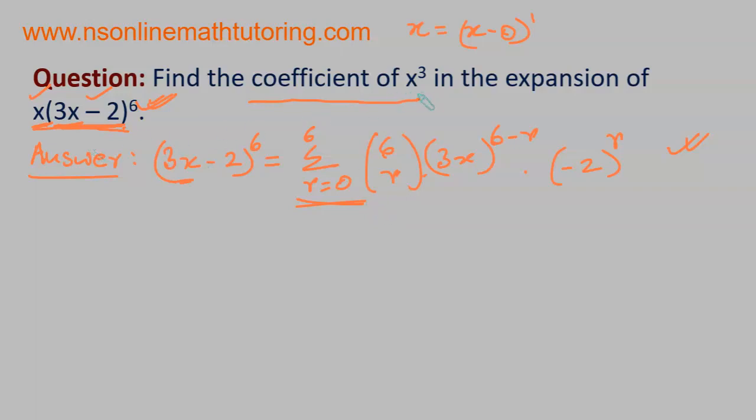For getting the coefficient of the term which will be having x to the power of 3, we do not have to expand this, but since you are new to this type of questions, I am first of all writing the 7 terms separately, and of course I will not be simplifying them. Okay. So first will be, and all the terms will be getting multiplied with this x. So let me write x.